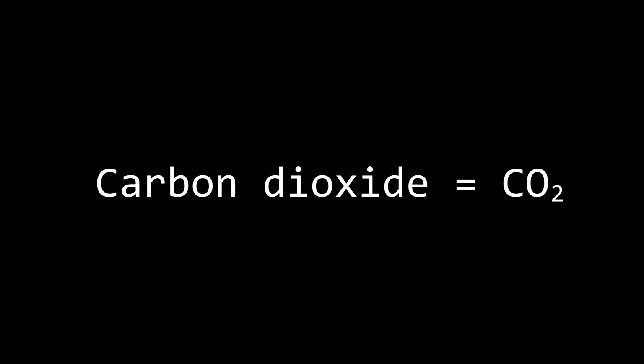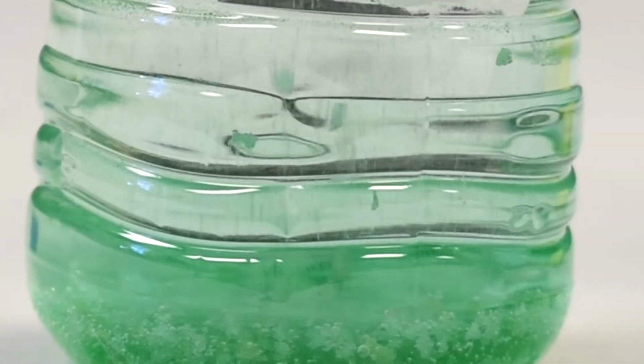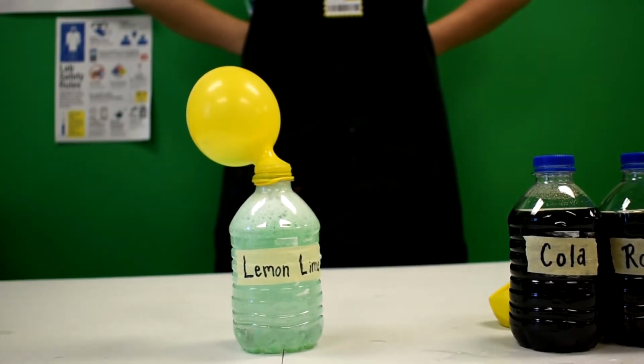So what made that demonstration work? First, we need to understand what soda and Pop Rocks have in common, and that is small bubbles of gas called carbon dioxide, or CO2. In the soda, it makes it fizzy, and in the Pop Rocks, it makes them pop. When these 2 things are combined together, the Pop Rocks candy starts to dissolve, releasing the bubbles of CO2 gas. This mixes with the gas that's already in the carbonated beverage and rises up to the top of the liquid. It fills up the bottle with as much pressure as it can and then escapes up into the balloon, expanding it bigger and bigger as it fills with these new bubbles of gas.